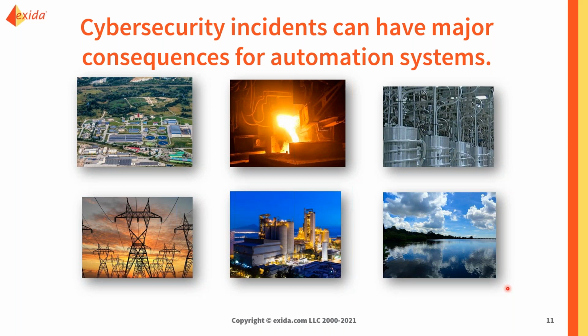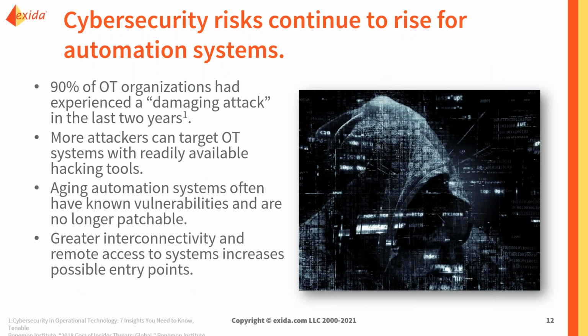And then more recently, in February of this year, attackers compromised the Oldsmar, Florida water treatment network and were able to increase the concentration of sodium hydroxide by a factor of 1,000 and get it to a state where it potentially would have caused significant public safety concerns had it not been caught by the operators or had that water been distributed. And so because of this, we have to realize that the consequences of automation systems being compromised are very high, and it's then critical that we manage all of the potential sources of risk, including accidental actions by employees.